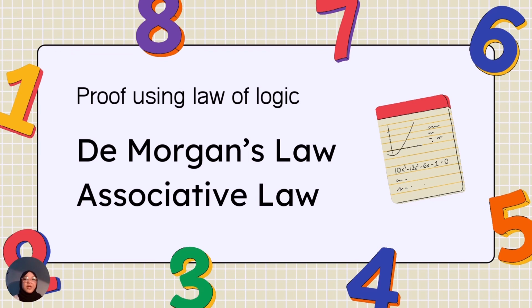So hello everyone, my name is Rahana Binti Amirzaki and today I'm going to teach you guys about De Morgan's law and also associative law. So before we start, I need you guys to remember two operations that we're going to use, which is conjunction and also disjunction. Conjunction is an operation for and, and disjunction is operation for or. So for example, we're going to start with De Morgan's law.